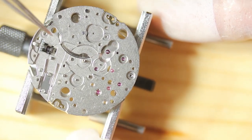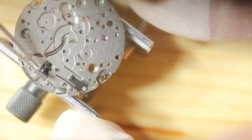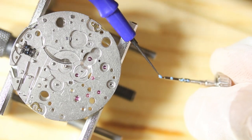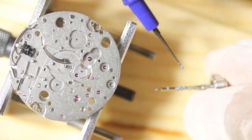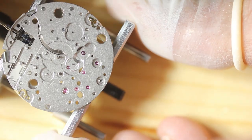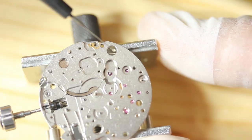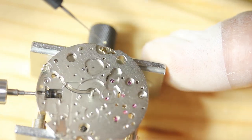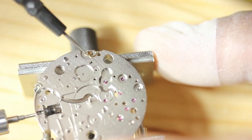Assembling the keyless works, and I have assembled the sliding pinion, now the winding pinion. Lubricating the stem with 9501. Inserting the stem. Applying D5 in the great wheel. And this is the wheel which takes the cannon pinion. Applying some D5.